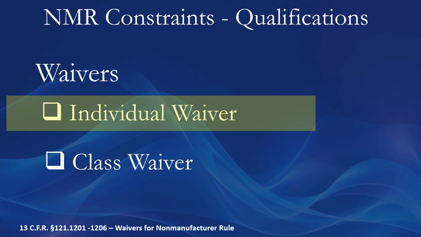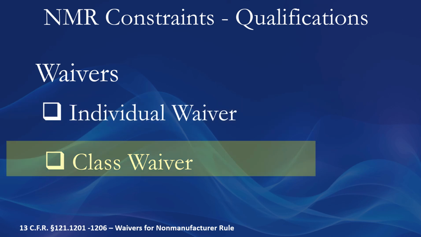If the CO does not want to obtain a waiver, the CO may simply issue the procurement as an unrestricted acquisition. Before applying for an individual waiver, the CO should check the SBA class waiver list. The SBA may issue a class waiver when no small business manufacturer has submitted, performed, or been awarded an offer on a solicitation for a class of products within the previous 2 years. Anyone can request a class waiver.